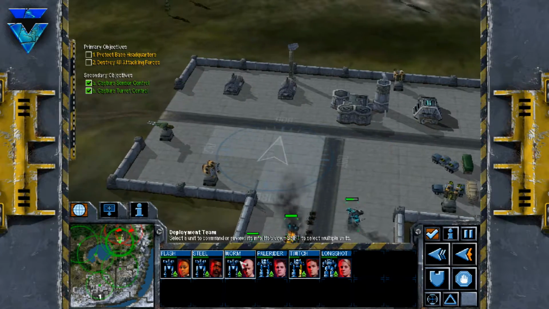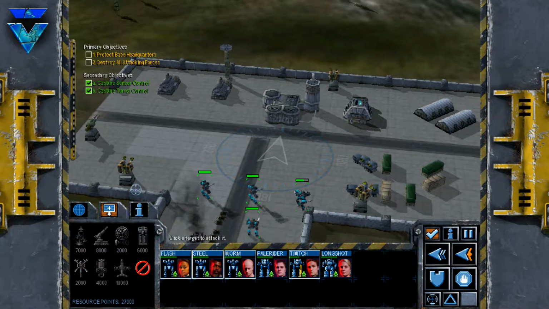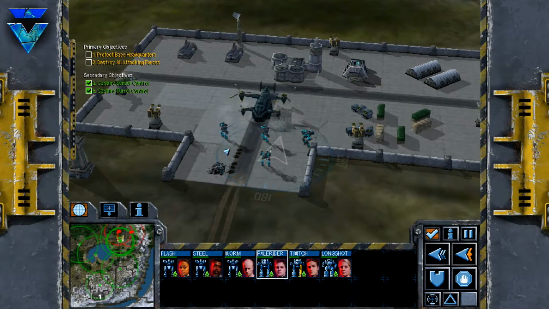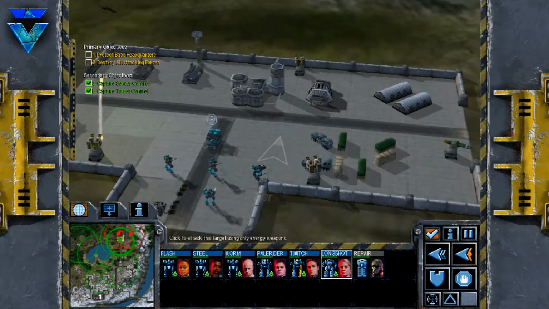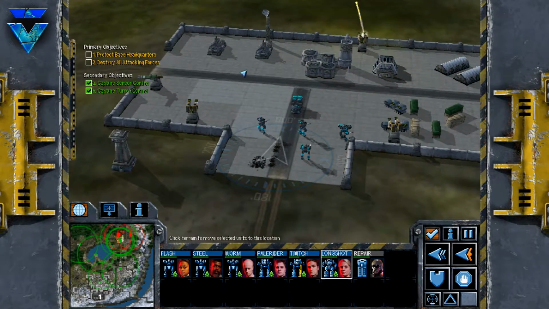Let's go ahead and get some support down. We need to get a repair truck in here. And then we're going to get some artillery in as well. I'm going to have Pale Rider come up here to reinforce. And actually, I'm going to have all of them come up and reinforce. Long Shot, since we have the sensors up, we can sort of predict where they're coming from. We got several light vehicles and some mechs chilling here.